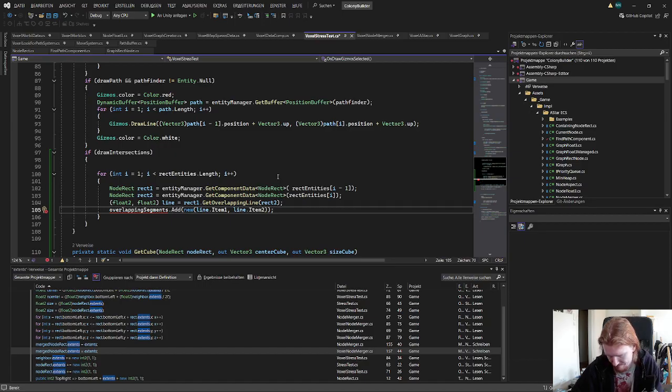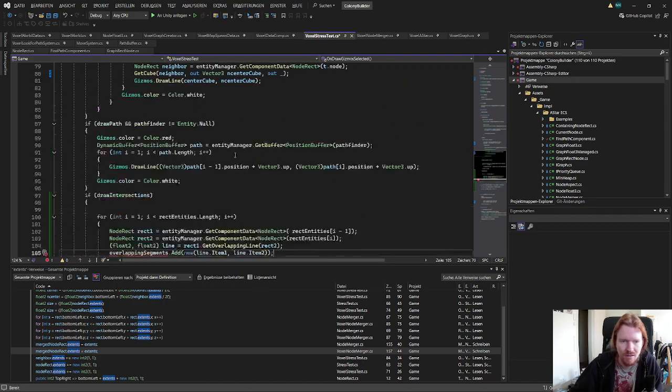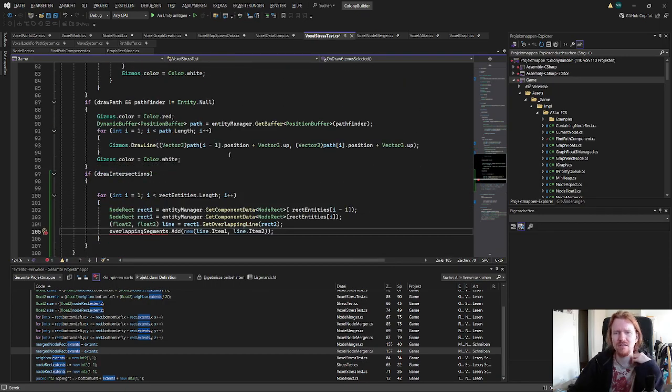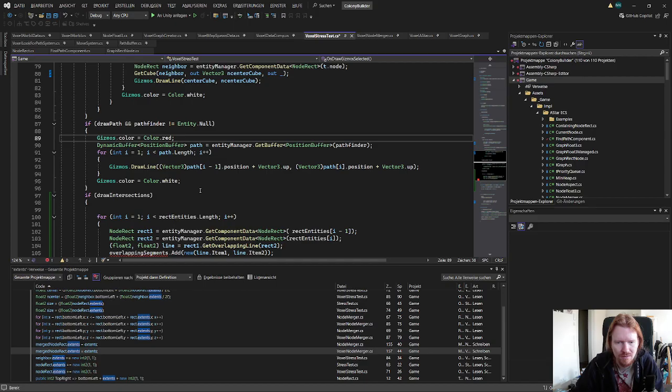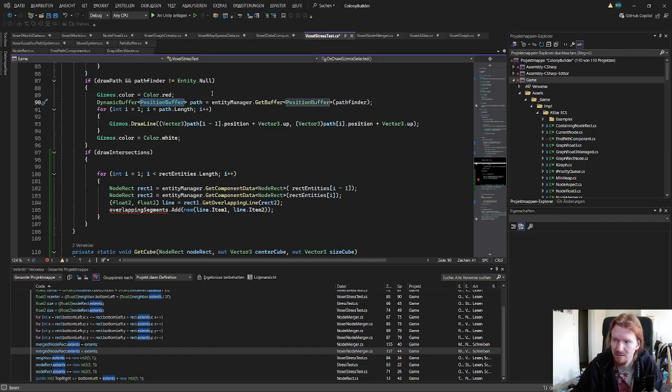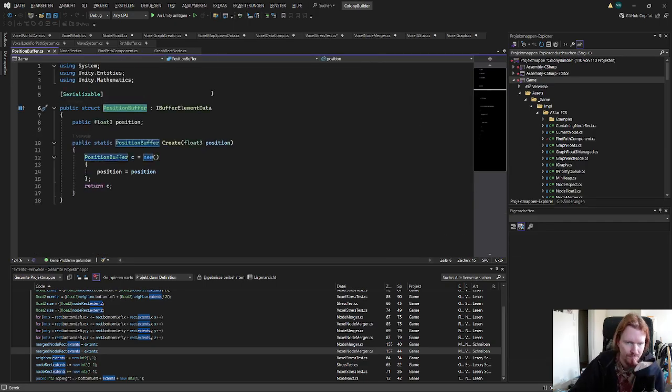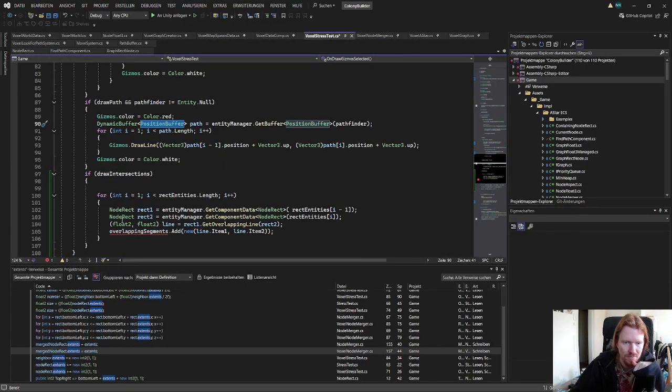So I have to find adjacent rects of. Oh wait, do we have the rects in the path? Not here.